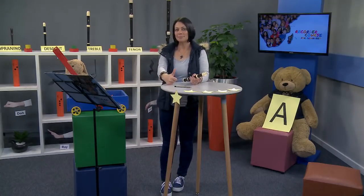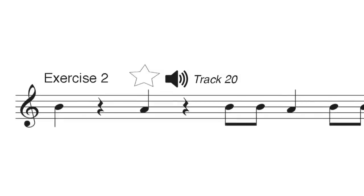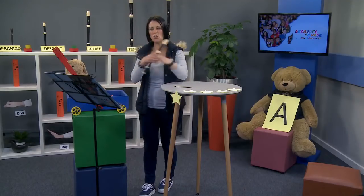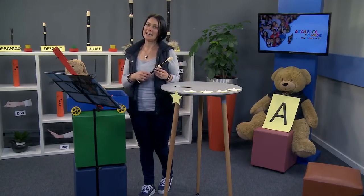Well done. For exercise 2, we've got to watch out because there's a sound where you, shh, you've got to be quiet. You cannot play because it's not a note. It's a rest. It means no playing. Break time. Oh, let's see. Can we do this? For exercise number 2, we'll do exactly the same. We will clap first and say the rhythm. And then we will clap and say the notes. Let's see if we can do this.